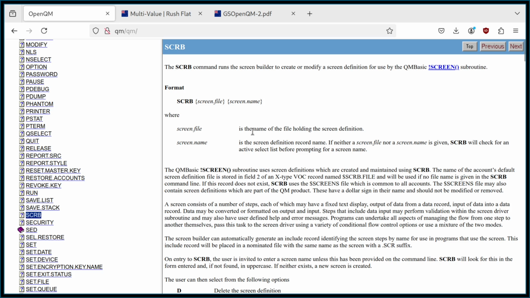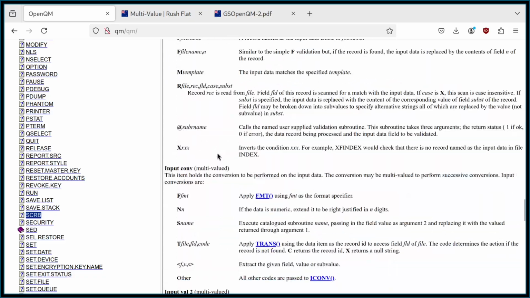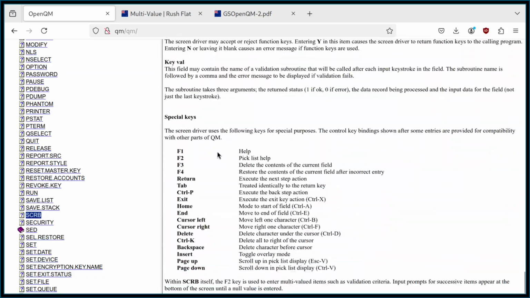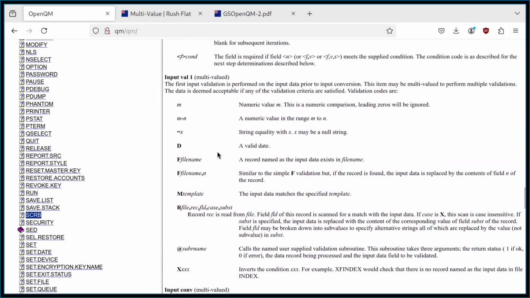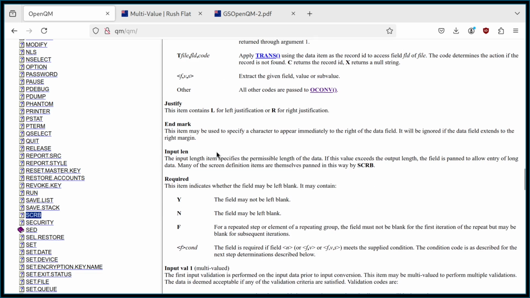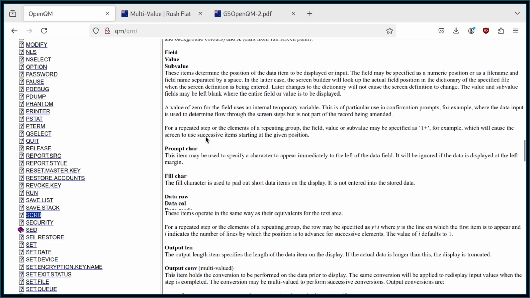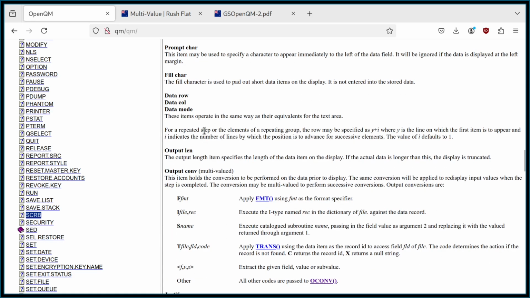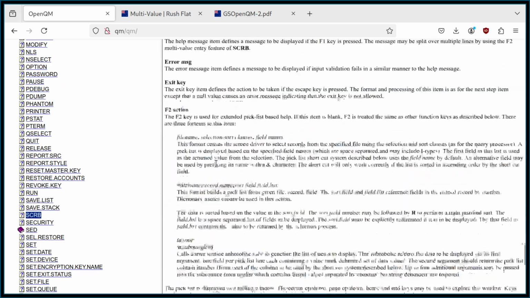This is actually somewhat complicated. I've played around with it a little bit. I'm starting to understand how it works and how you're meant to use it. This is one of those cases where there is complete reference documentation on it, but there's no example of how in the world you're actually supposed to use it from a program. So you build out steps, which are really kind of the fields on the screen that you might want to show and let users put data in, or they could just be display fields. They support field validation. They support the input and output conversions. They support positioning them on the screen where you want. It's a really powerful system.